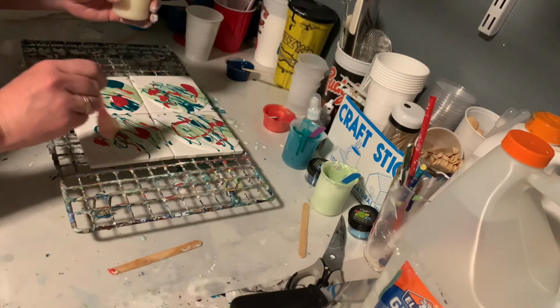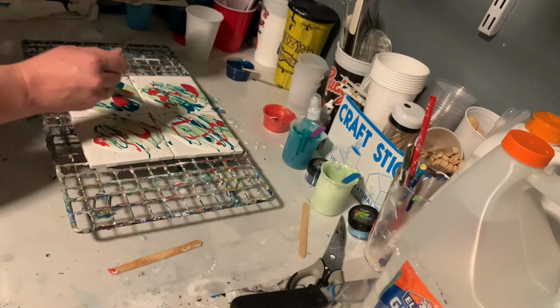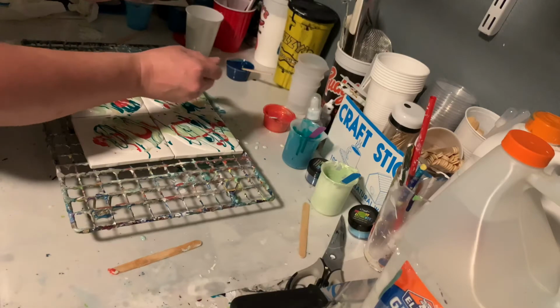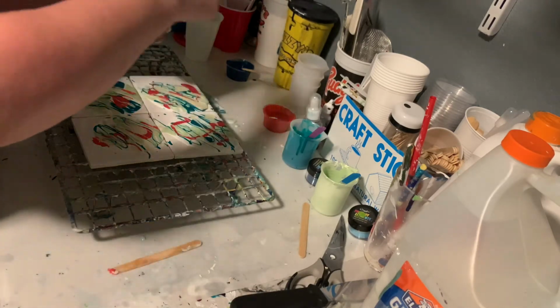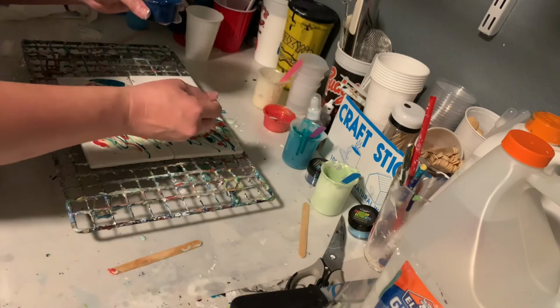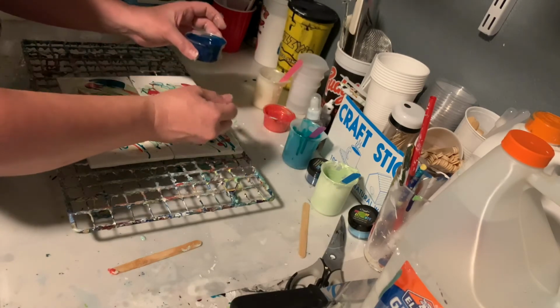So we'll do some of those to kind of match. This is really neat. Sorry, I'm not tilting it towards the camera. Okay, I'm gonna leave this one. I kind of like it. I hope it doesn't crack when it dries. I'm not sure if it's too thick, but let me move it over here to dry. Let me get a little spot for it.